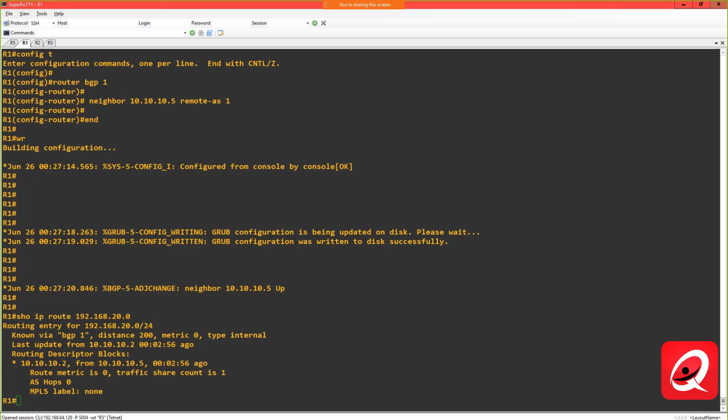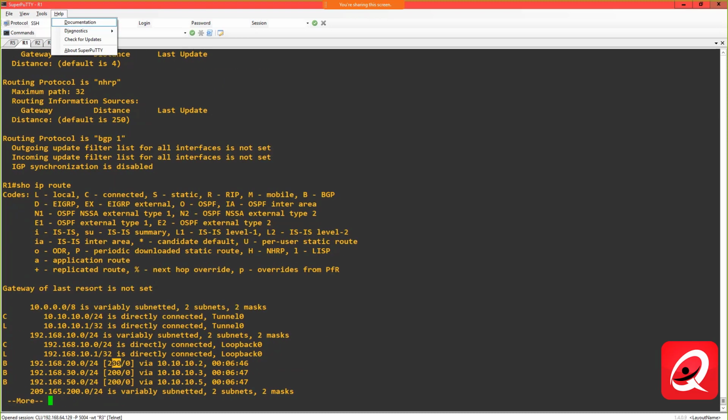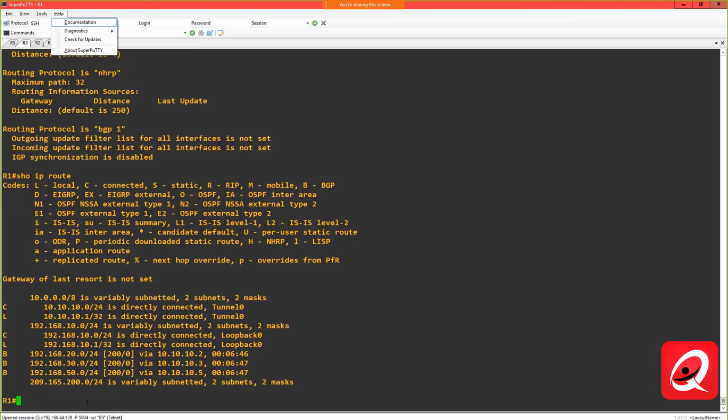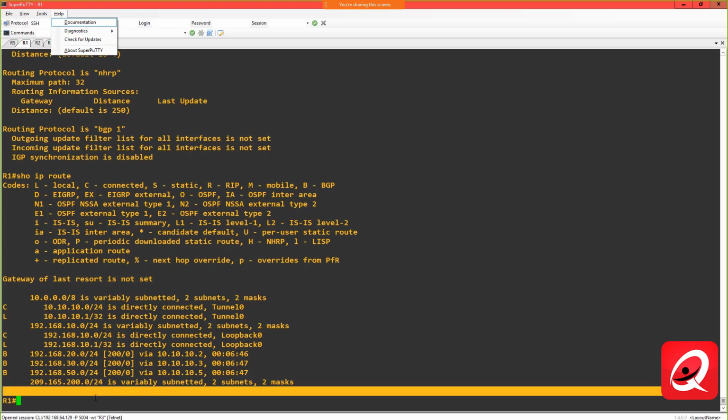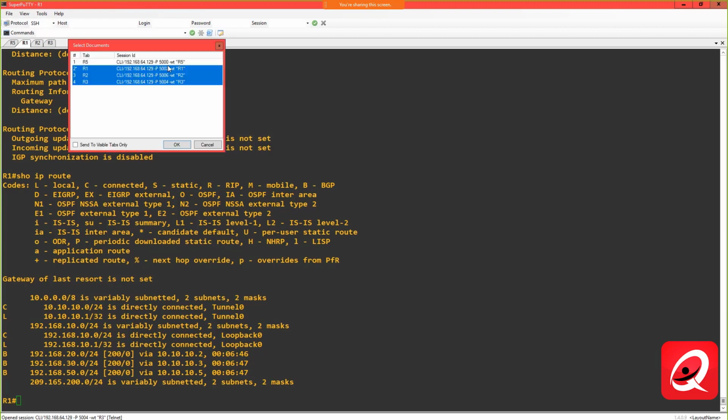All right. So let's go ahead and do a quick show ip protocols here. I just want to check one thing real quick. We should be okay just doing an overlay. Yep, so we're running BGP 1. If I do a show ip route, yeah, we've got an AD of 200. eBGP would be AD of 20, but we're running 200 here. So we can just throw EIGRP in on top here, and we don't have to remove BGP. So let's go ahead and do that.